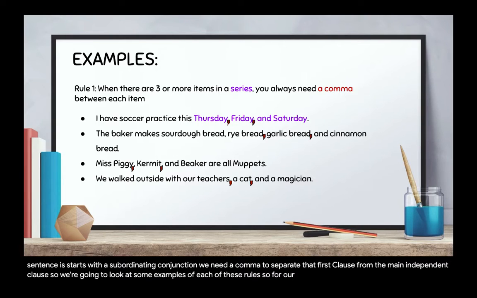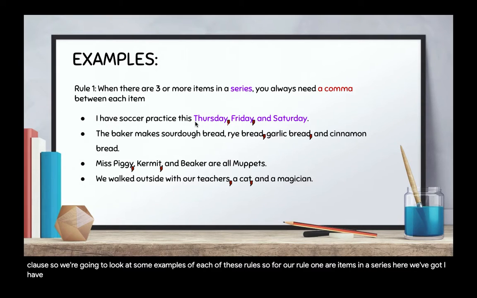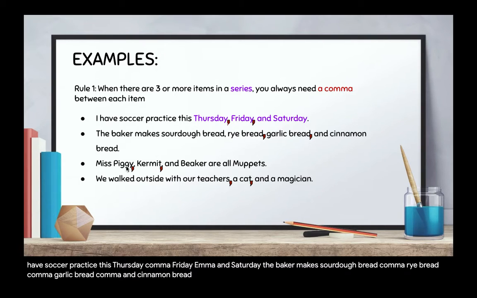So for our rule 1, our items in a series, here we've got: I have soccer practice this Thursday, Friday, and Saturday. The baker makes sourdough bread, rye bread, garlic bread, and cinnamon bread. Miss Piggy, Kermit, and Beaker are all Muppets. And then we walked outside with our teachers, a cat, and a magician.